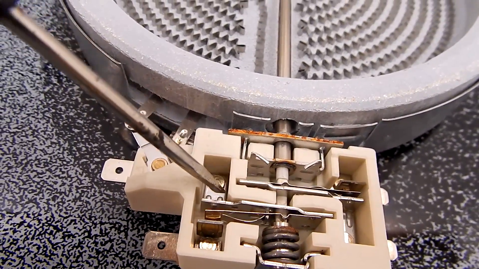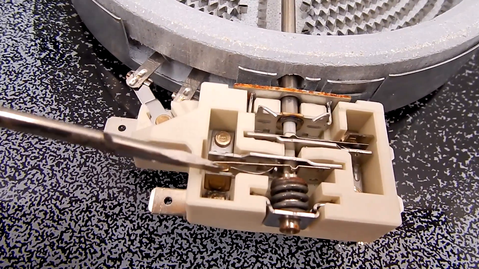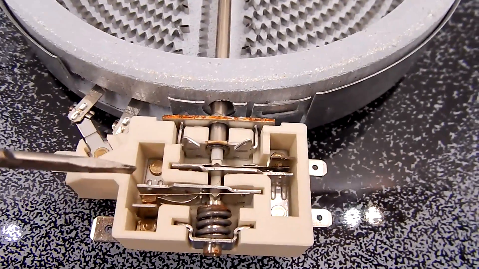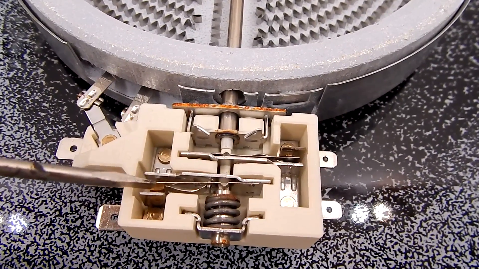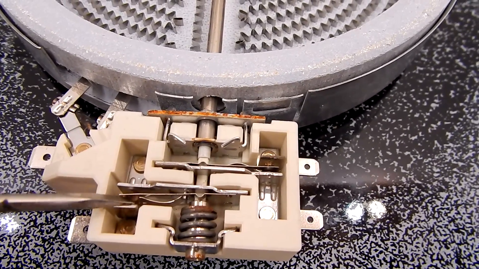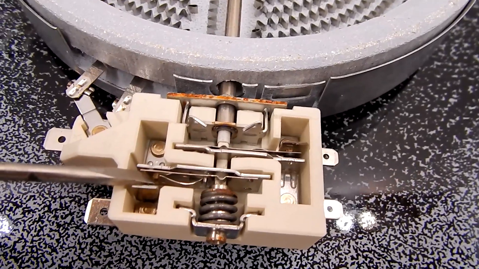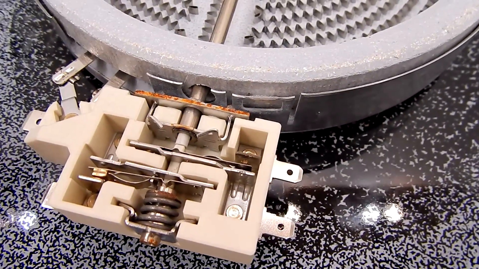It comes into here and to the main limiter that I was talking about, where you have two of them on your burner. This one here is going to control the maximum temperature of the burner so it doesn't get too hot. If it gets too hot, this contact breaks open.